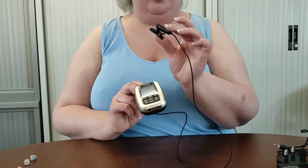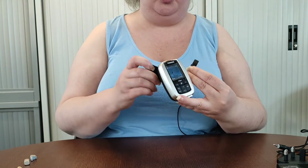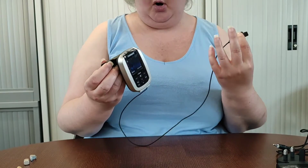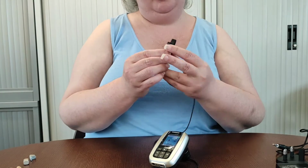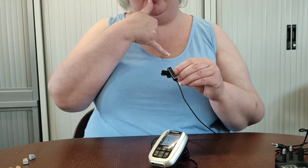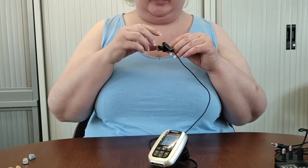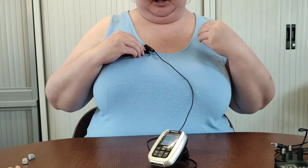We also have the microphone that is attached via a lead. Now this is so that you can clip this onto maybe your belt or somewhere, put it in your pocket, depending on the lead length. And this actual microphone needs to be clipped a handspan from your mouth. So if you put your thumb on your bottom lip, where your little finger lands, that's where this should be clipped, and we can clip it on as such.